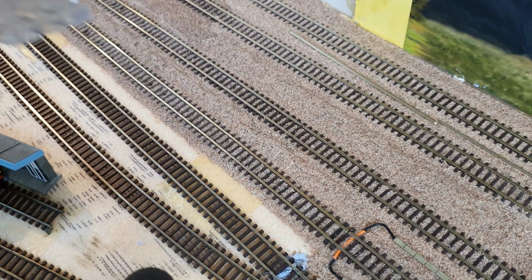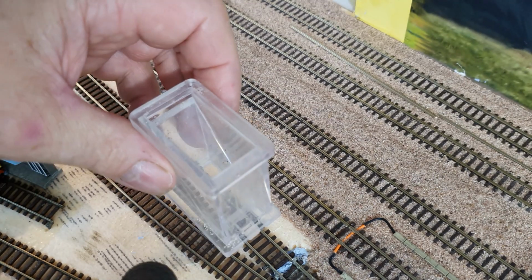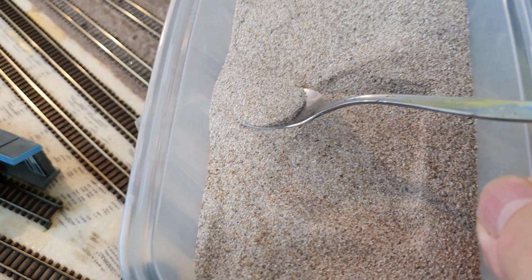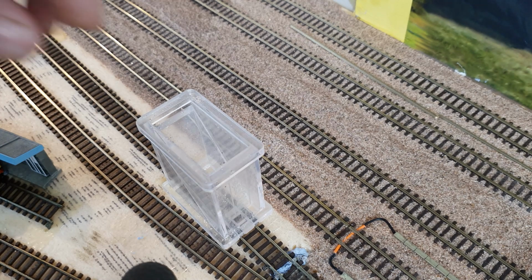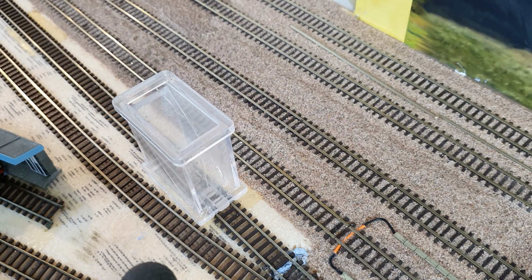Okay, so I use one of these, got it at a model railway show, I believe it was Doncaster. That's my ballast, it's Gaugemaster fine scale, very fine, but I find that's the best for this, for N gauge. As you can see, this won't go right up to the corner, so what I usually do, or what I did over there, was I just sprinkle a bit on with the spoon and then just brush it in.